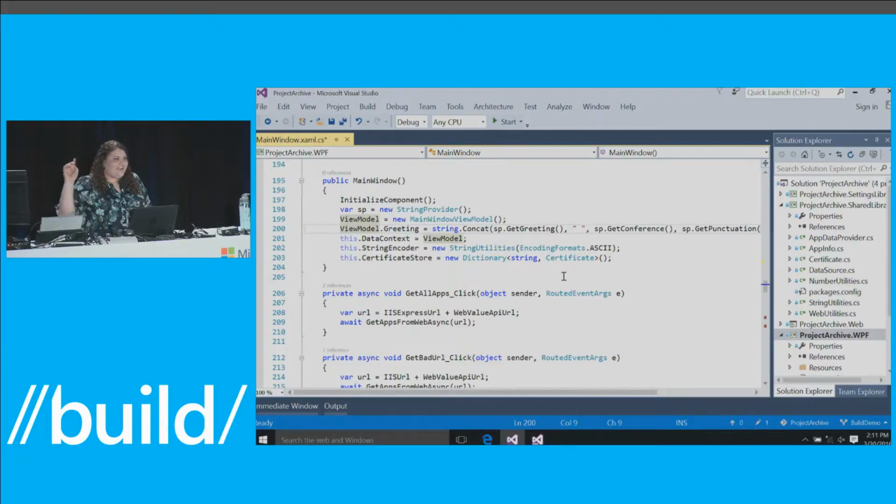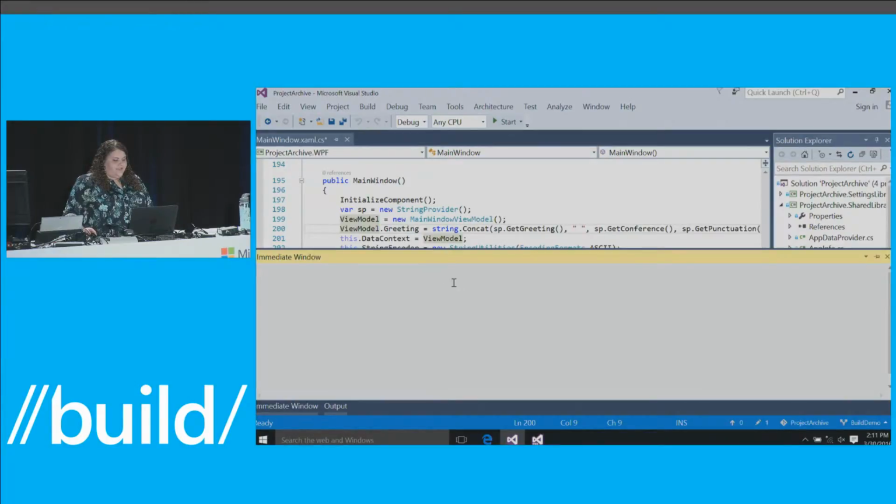Now, before I jump back to do a recap, I want you to notice something here. I've stopped the debugger. I have the string utilities class that I'm working on. And in this string utilities class, it's a static library that I'm building up as part of my shared code. And I want to just test out this method I've been working on called reverse string. Did you know that you can use the immediate window during design time to build up state and execute code?